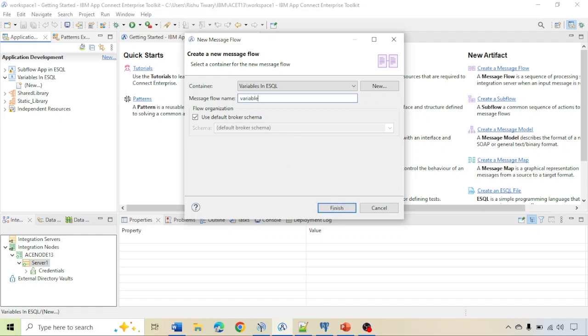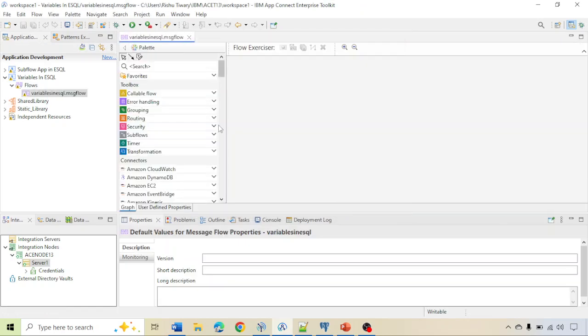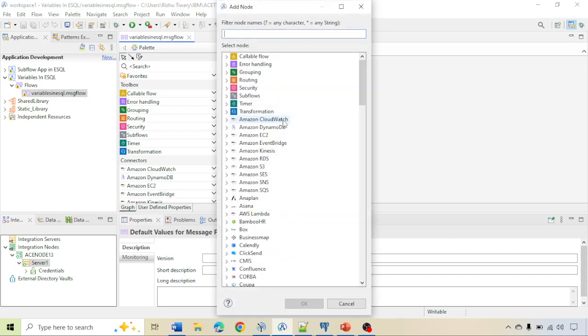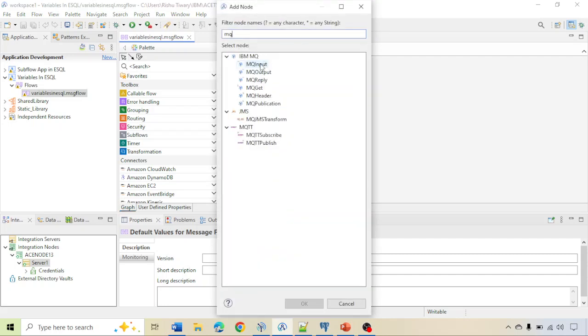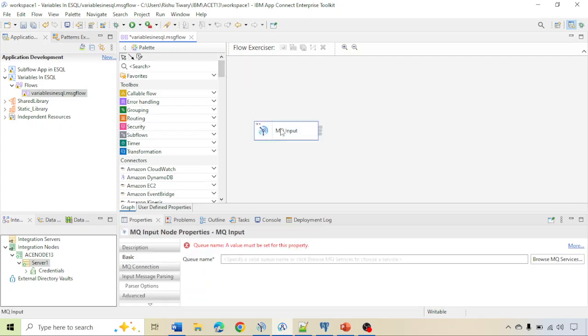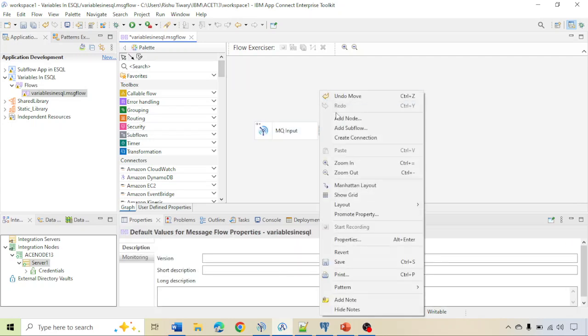variables in ESQL. If you want to select a schema, then you can select it. Otherwise, you can keep it by default. And just click on finish. Just let me create a simple flow like we created previously using the MQ input and MQ output node. I have selected the MQ input and similarly let me select the MQ output.